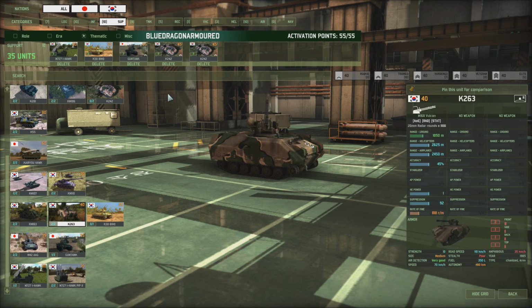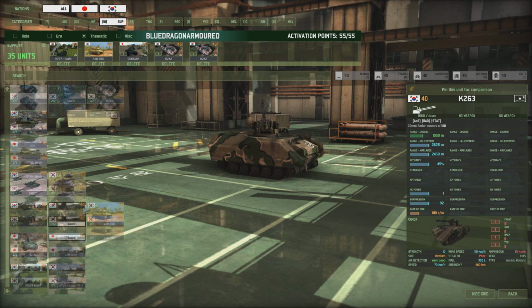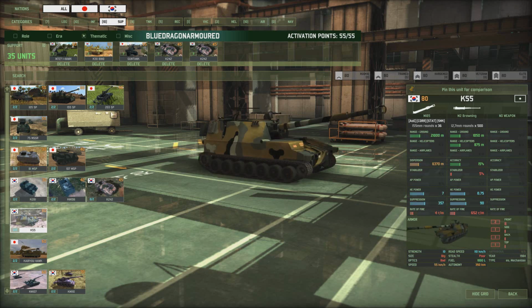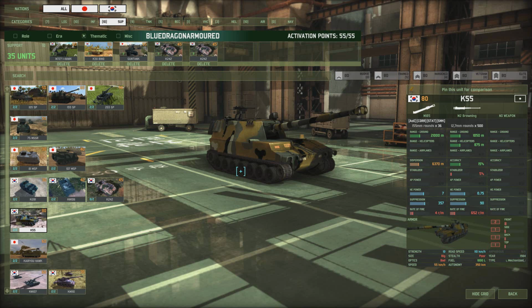But yeah, finally I have the K55 artillery unit, just for some long range artillery that doesn't have too much dispersion, can hit what you want it to, and does have 7 HE power, so it's pretty powerful. It's basically like a Paladin.